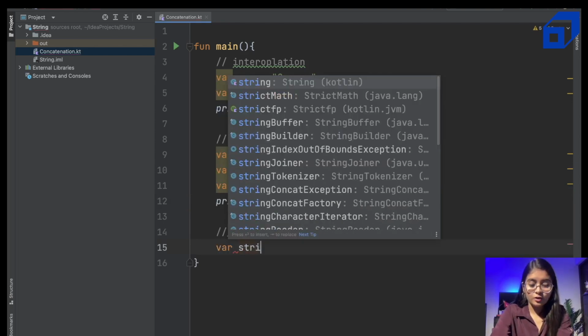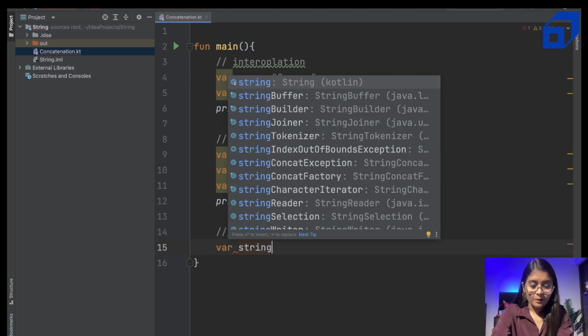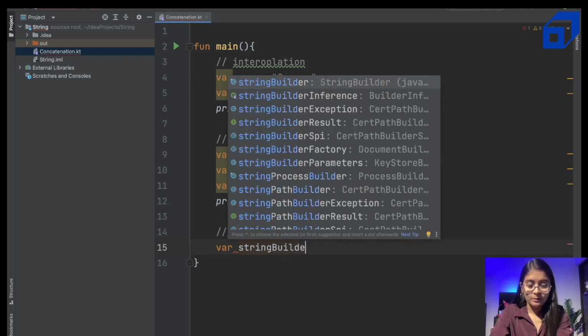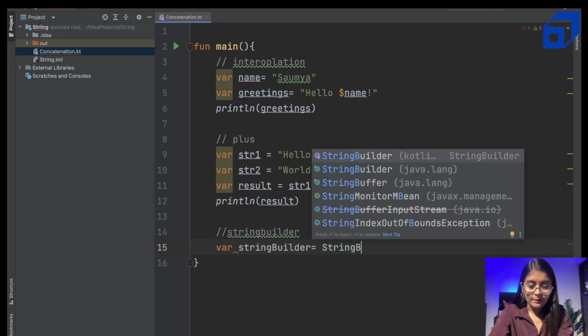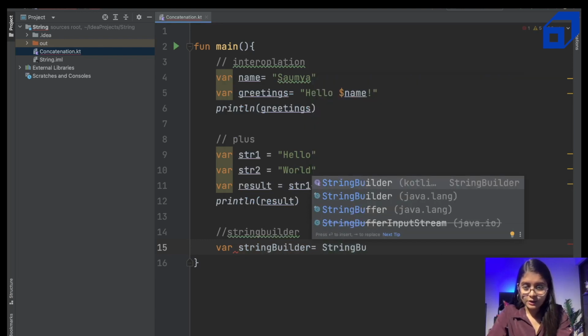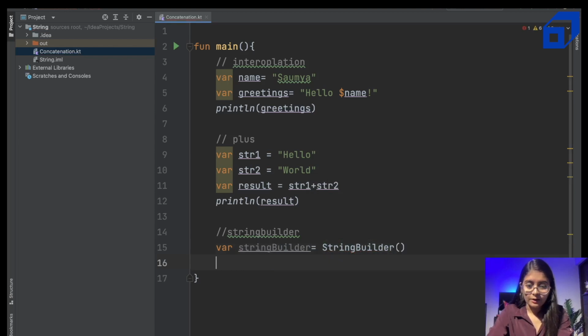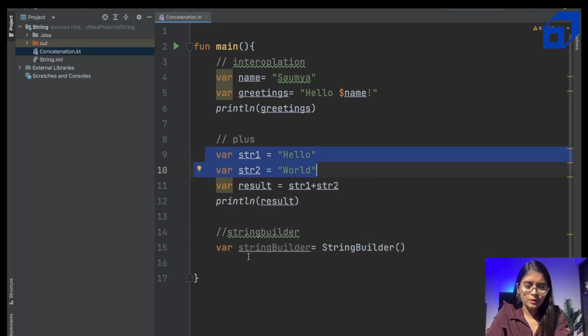So var string builder is equal to a StringBuilder, I'll initialize it. Okay, all right. And after that, let's say I have to concatenate these two strings only.